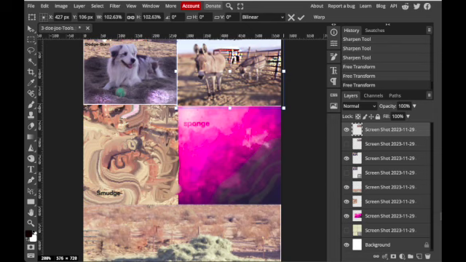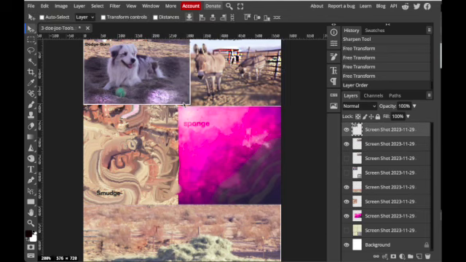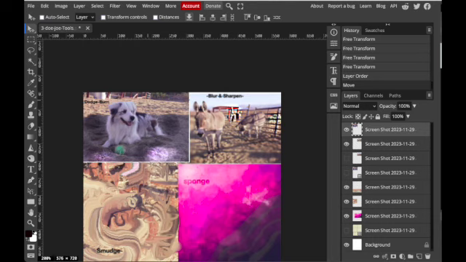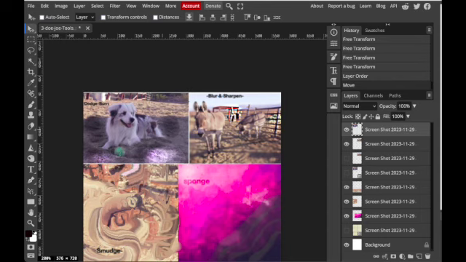Okay. And that's what I'm going to do there. And then I'm going to take this one and drag it on top. Okay, and I am going to pop it over a little bit and bring it down a little bit. Okay, and now I'm going to cut this.